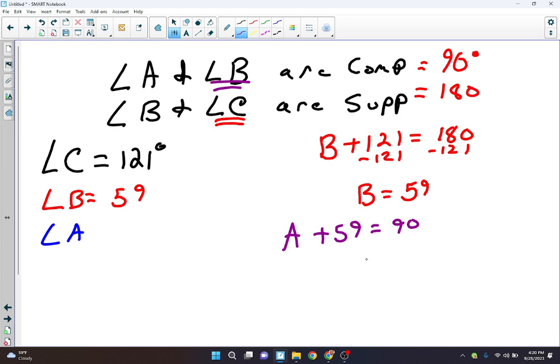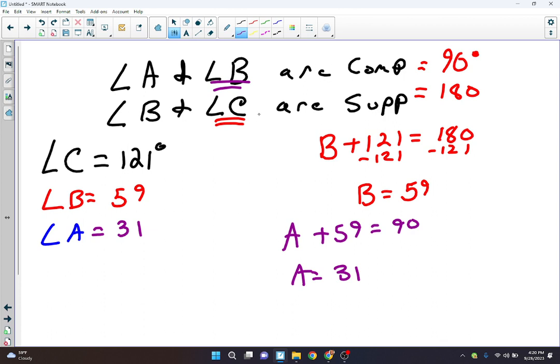I know that's probably a stupid question, but what if C was like 89 and B? Then it would be impossible, yeah, because B would be bigger than 90, which is impossible to add to. Wait, where are you getting 121 from? I had to give you that. This is given. The black is given. Is that going to be one question?